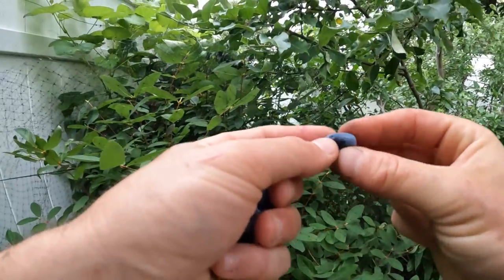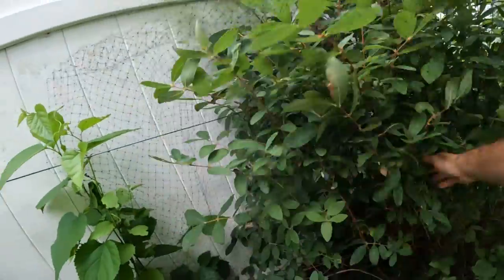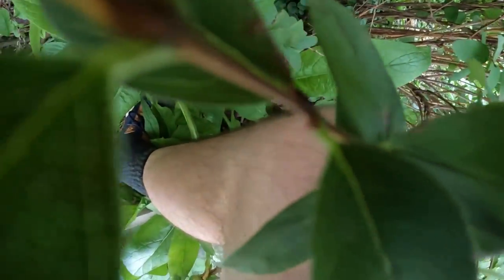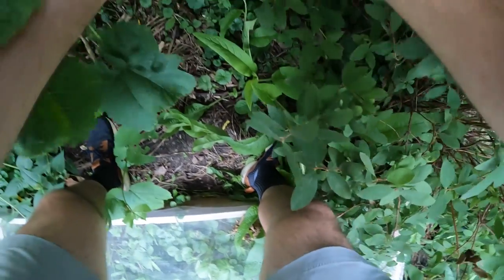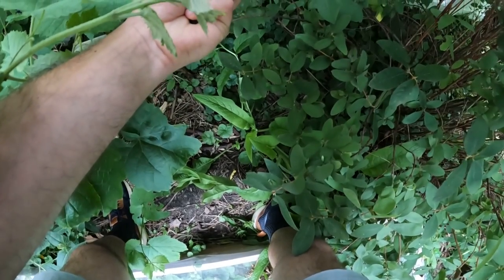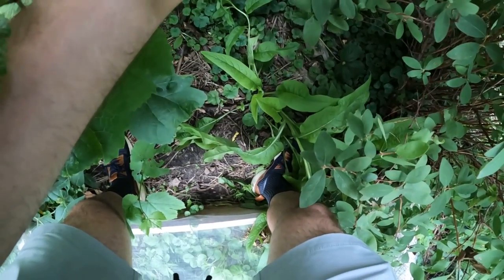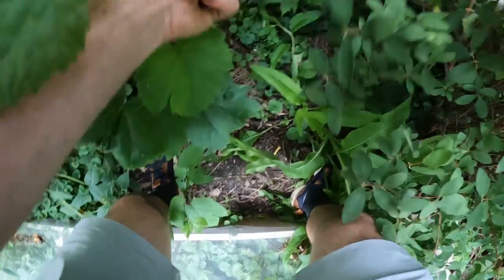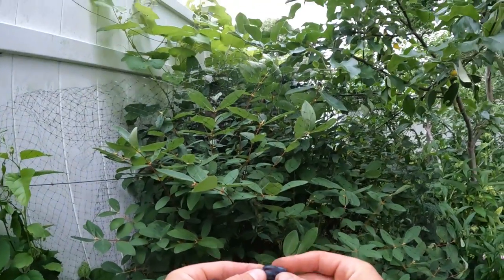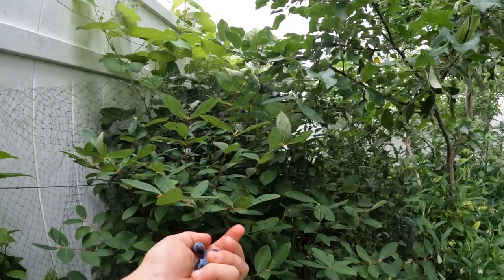Here's another one. Some of them are falling to the ground. And maybe some of these on the ground. Question is, do I eat this? Now they're just falling to the ground. Oh, this one actually is rather soft. All right, we succeeded then. We found one that's relatively soft. It took me a while, guys. Sorry about that.